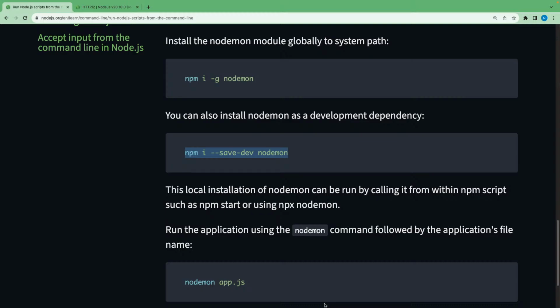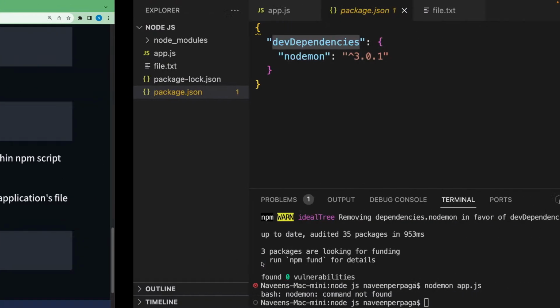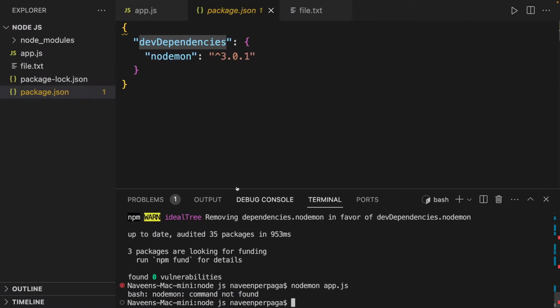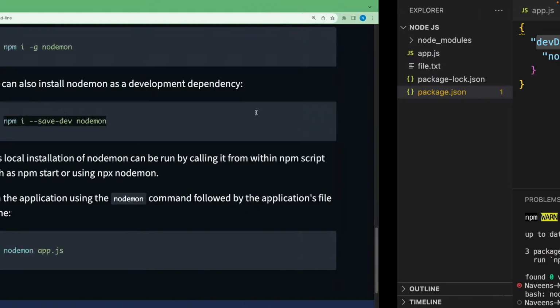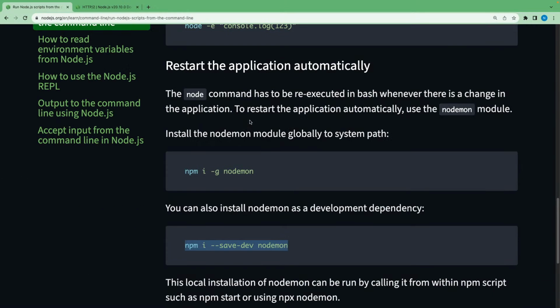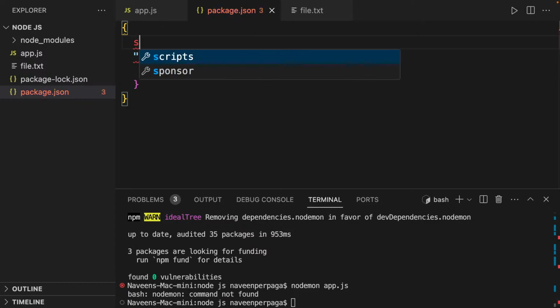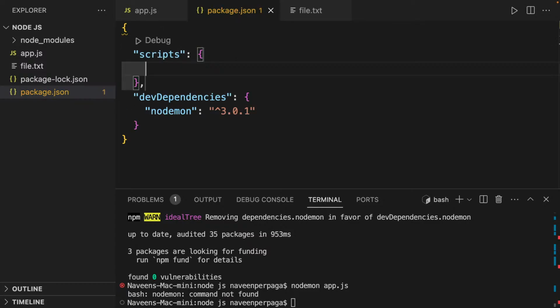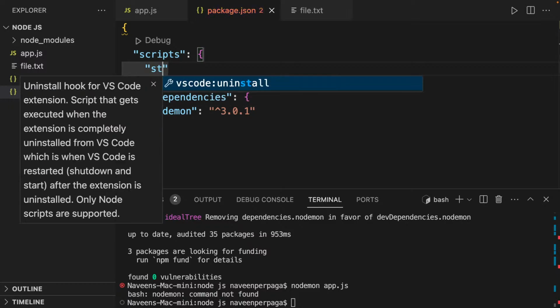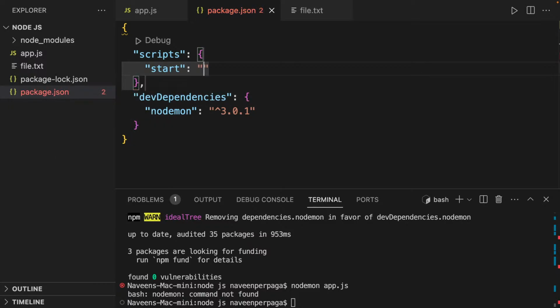There is some problem. It will not run. You can write a scripts entry, I think, like a start script, and you can run npm start with nodemon app.js.